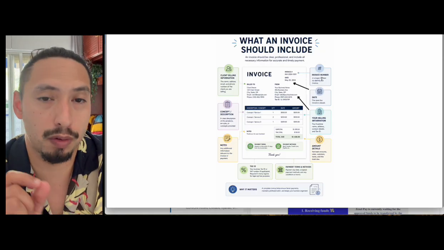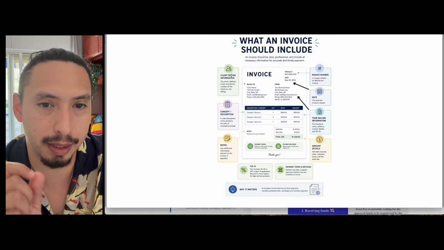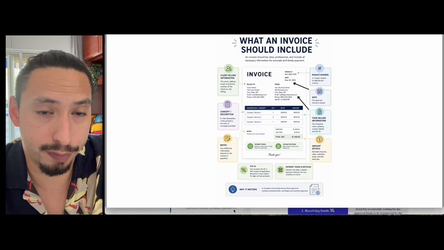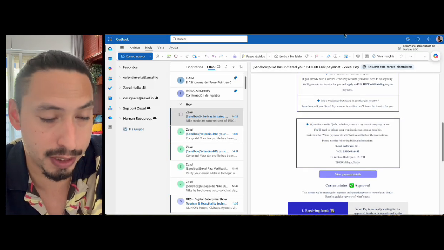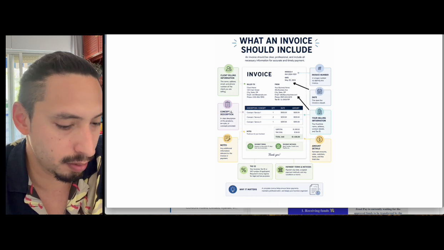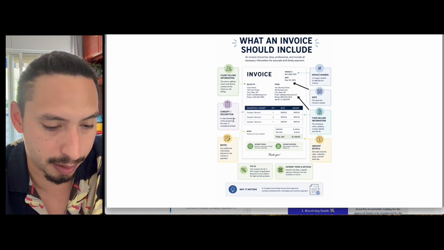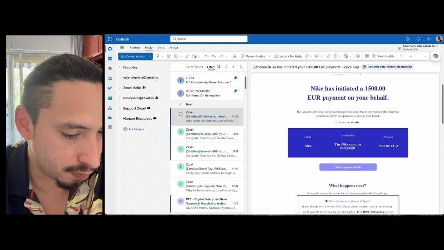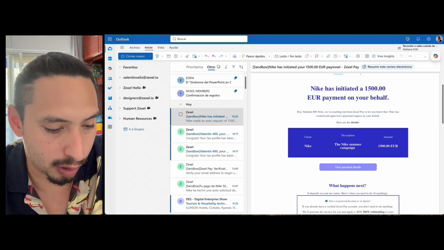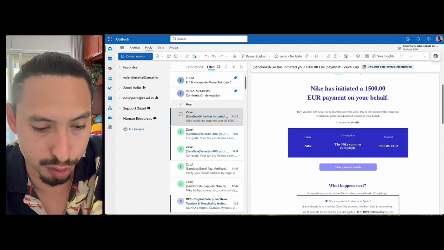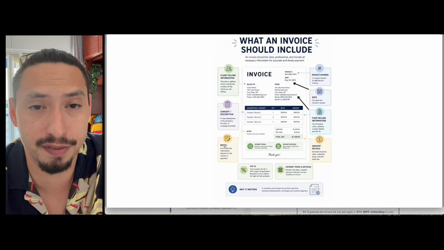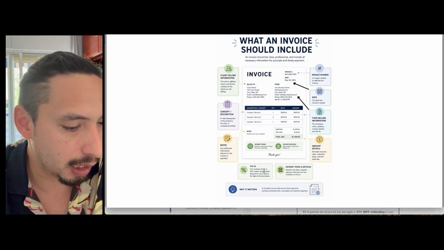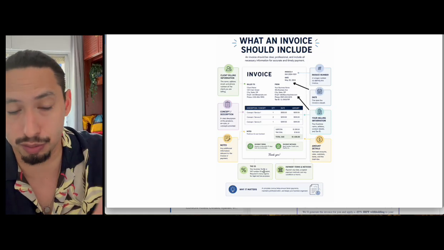Okay, so for us, in order to approve an invoice, the invoice should have, I will read it from left to right, top to bottom: client billing information, we will provide it here in the email, which is going to be this one. Also concept and description, that would be, of course, whatever you have received. Let me give you an example. This is going to be the description. You just copy and paste it on the invoice that you have. This is specifically for the people who have accounting software and generate their own invoices. Okay, and the next thing, notes, just in case you have any notes that you want to add, that would be great.